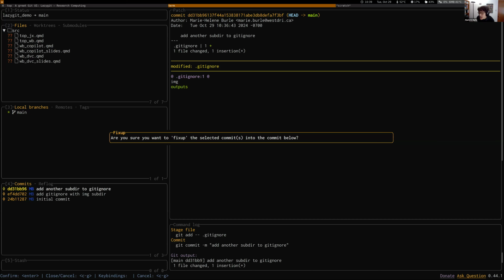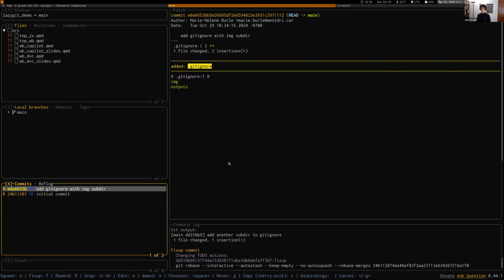But when you start to rewrite commits, that can be more consequential. So it's nice to have some little safety, so that if you press F by accident, you don't end up rewriting your history and saying, oh darn it. So do I want to? Yes. So I press enter and poof.